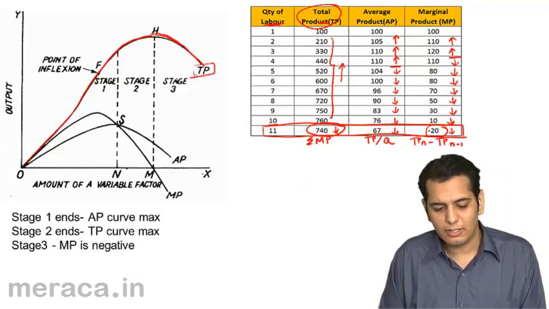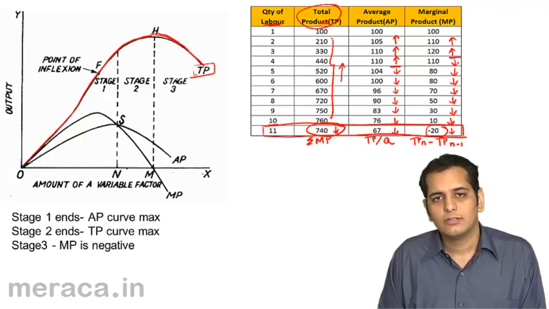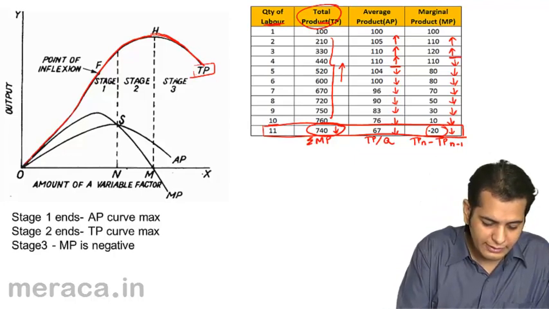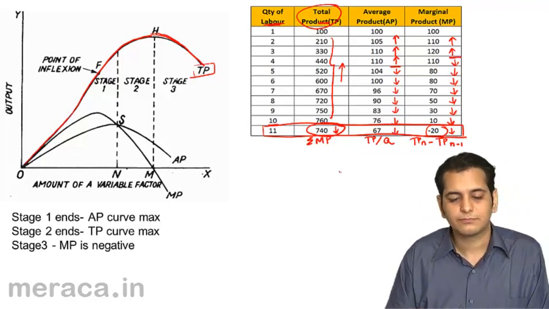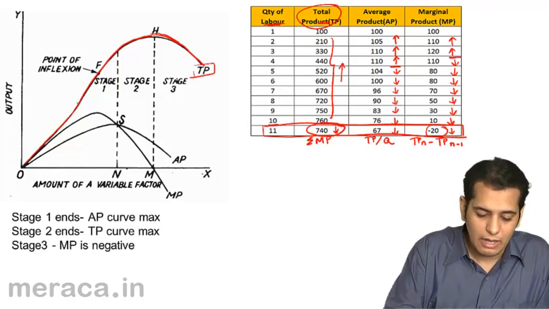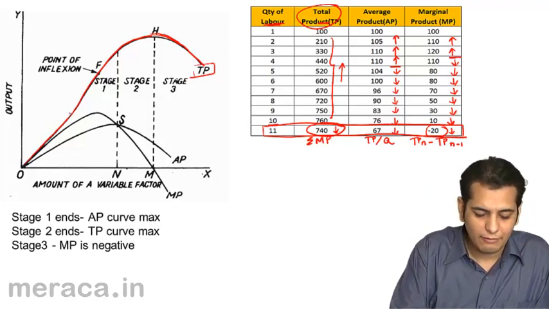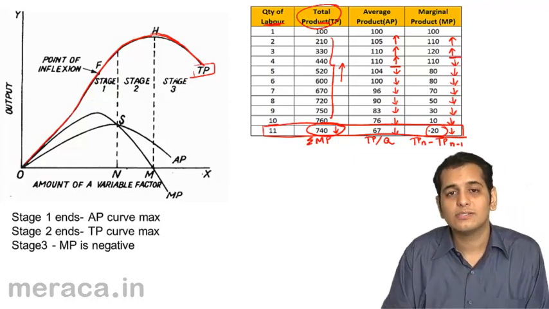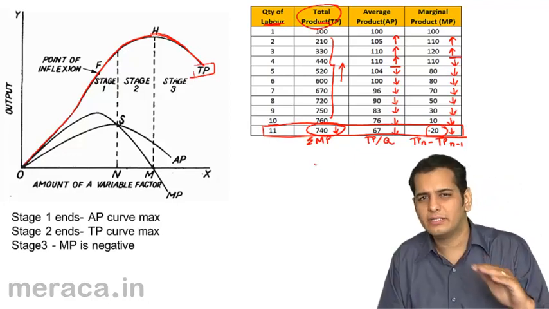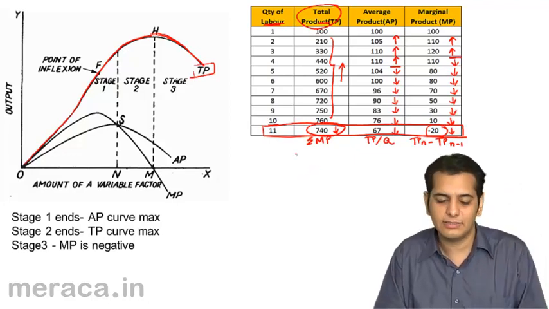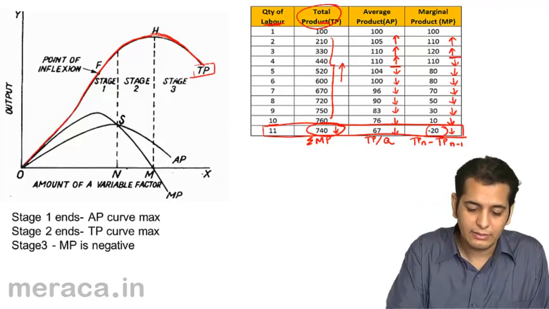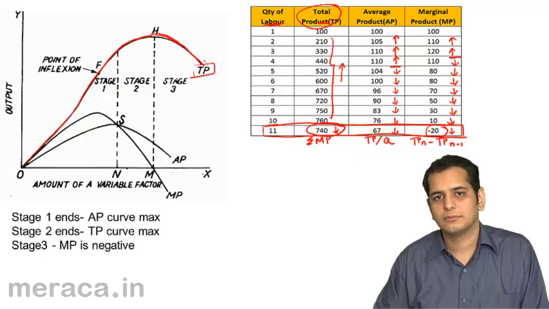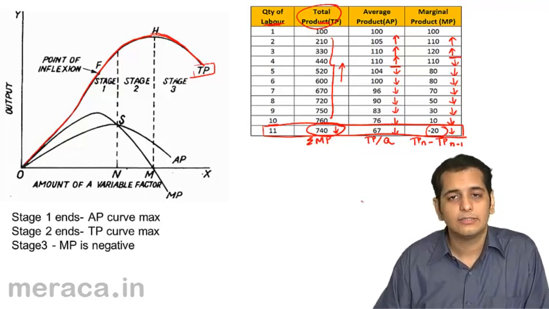Now in the total product curve, as it is denoted in the schedule, we can see that the total product initially increases, and after a point it starts to settle down a bit. It becomes steadily increasing. It does not increase at an increasing rate, and finally when it reaches its highest point, it starts to fall. This is what is shown in the schedule.